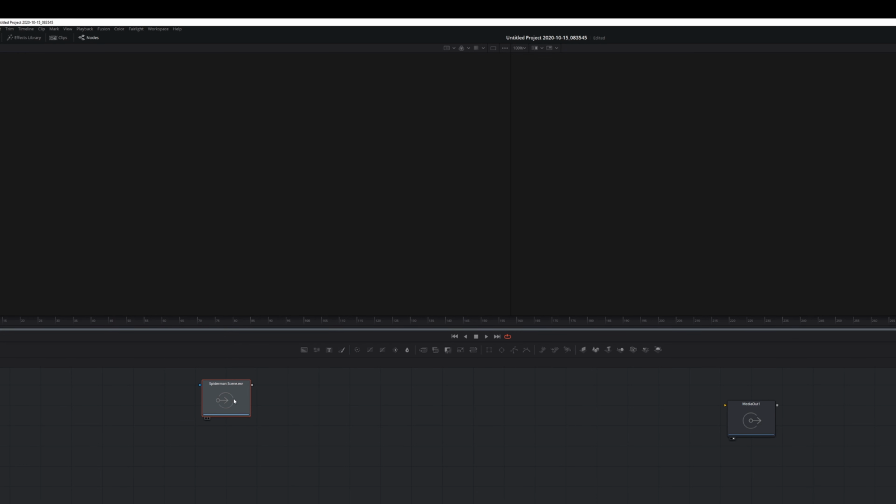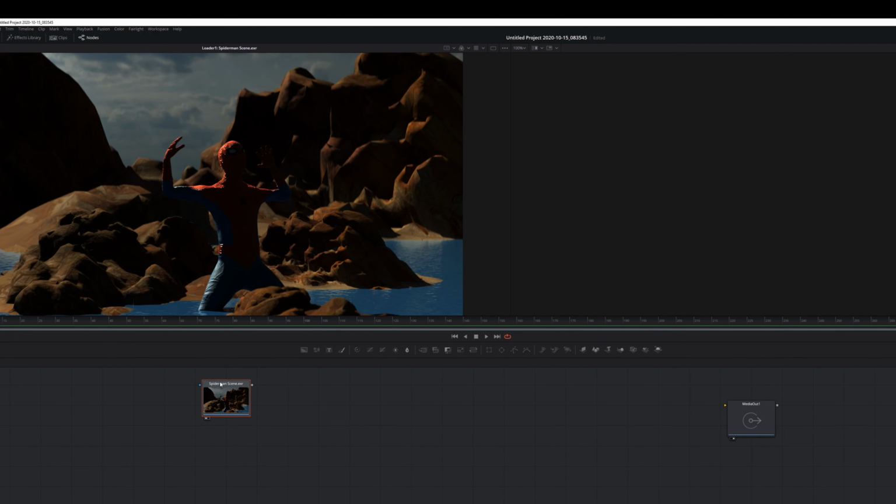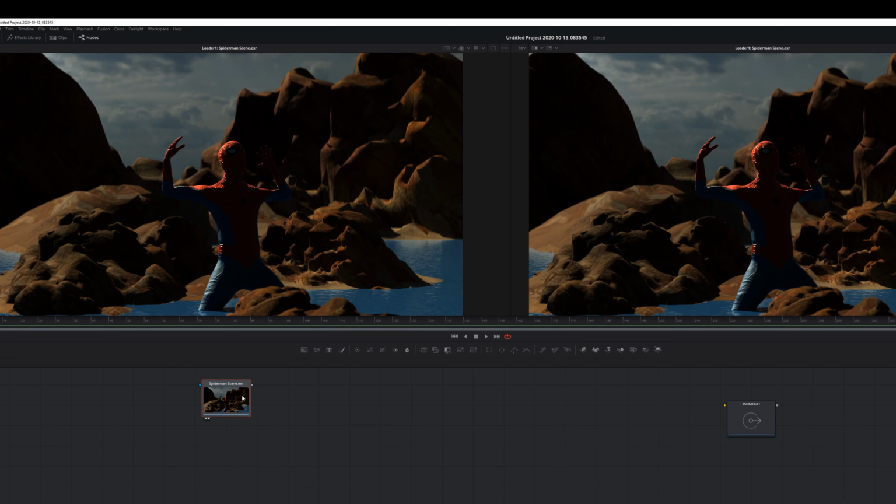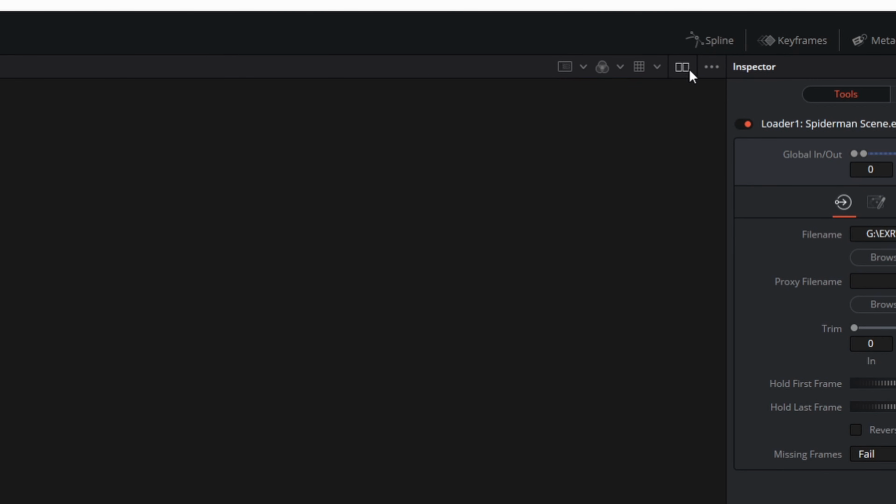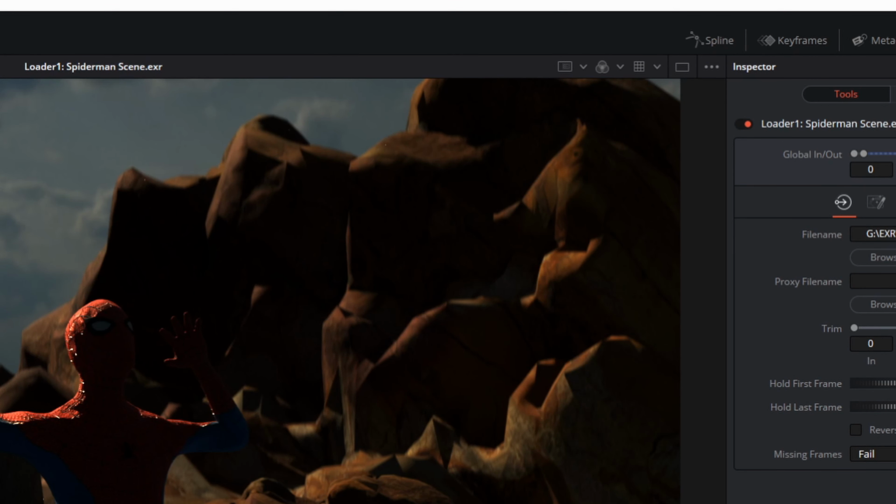We're going to click Open, and then you can press 1 on your keyboard, or you can drag this node onto this window on the left hand side. And as you can see, it will show your image. If you press 2 or drag it to this window, it will show your image too. So you can have previews on different windows. If you can only see one window, then click this icon here and you'll be able to see 2 windows.